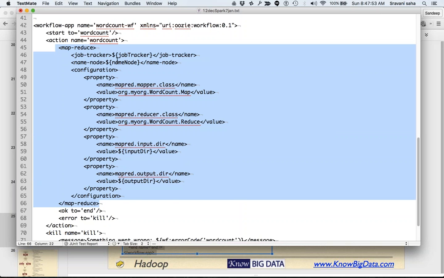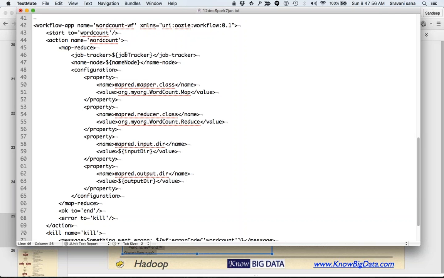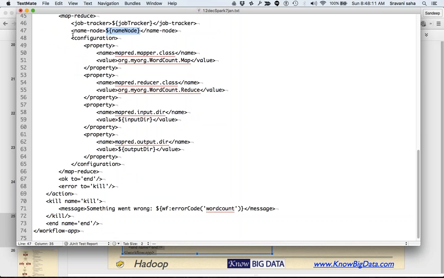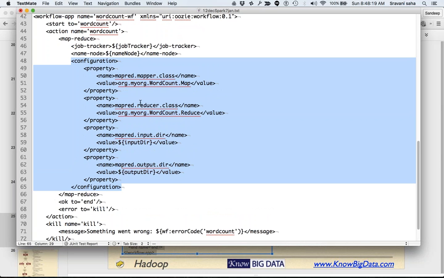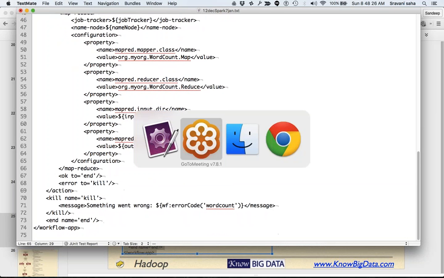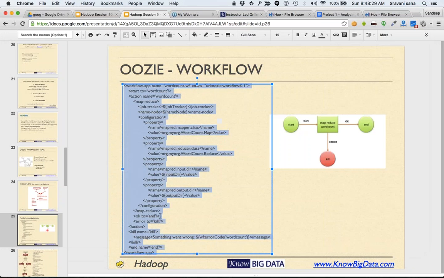This MapReduce action is basically taking the location of the job tracker. Where is your job tracker? Second, it is asking for the name node. So we need to provide these two pieces of information. Now instead of hard coding the values, we are passing them via properties, and these are extra properties, meaning what is our mapper class, what is my reducer class, where is the input directory, where is the output directory. So this is what we have as a workflow.